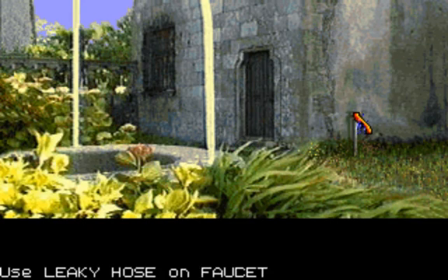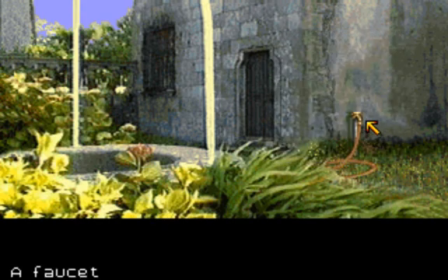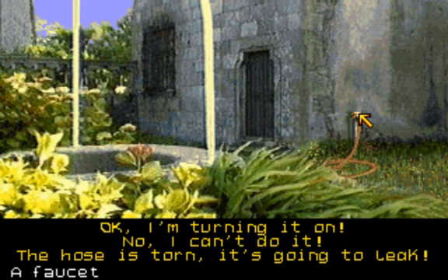Well, even if the hose is leaking, we should at least be able to get some water through it, enough to fill up a bottomless well. Nope, the hose is torn, it's going to leak. So we're going to have to fix the hose in order to get the only cork in existence.